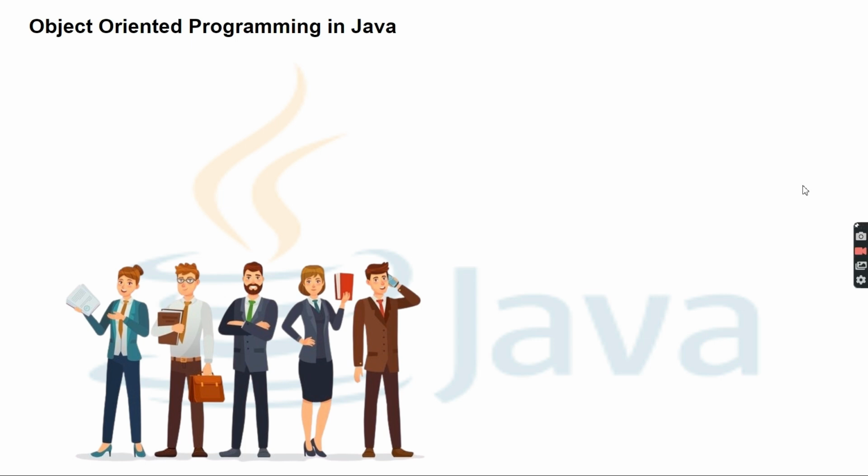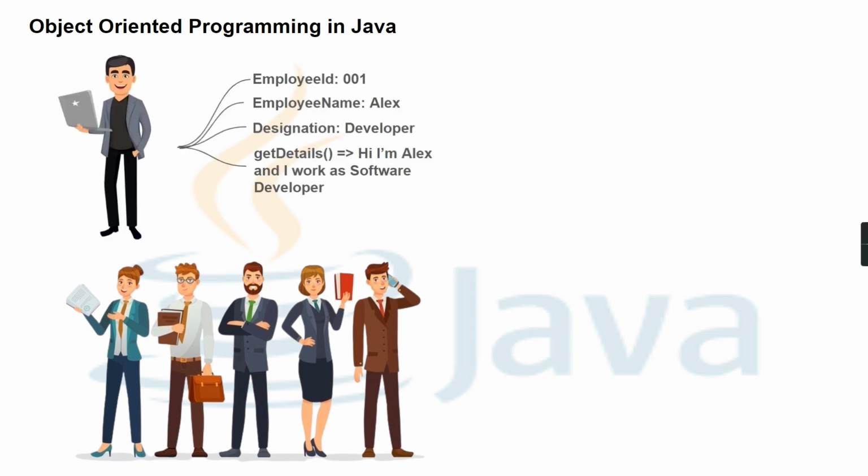So you start programming. You have to program a system where you enter all the details. Suppose there is employee one, called Alex. The manager asks you to store the details like the employee ID, their name, and what they do. And then there is a button, so whenever a person clicks on the employee icon, it says, hi, my name is this, and I work as this. So there is a functionality, or method. This is called a functionality of this employee.